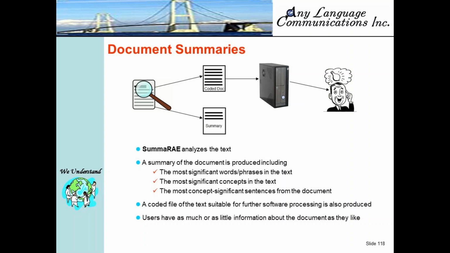In this application of relationship analysis, SumArray analyzes the text, produces a summary of the documents, including the most significant words and phrases in the text, the most significant concepts in the text, and the most concept-significant sentences from the document. It produces a coded file of the text suitable for further software processing, and users have as much or as little information about the document as they like.